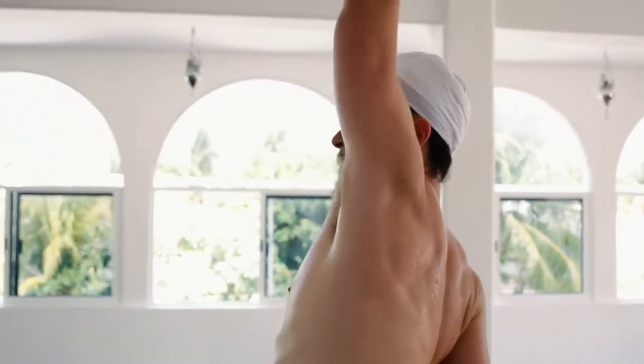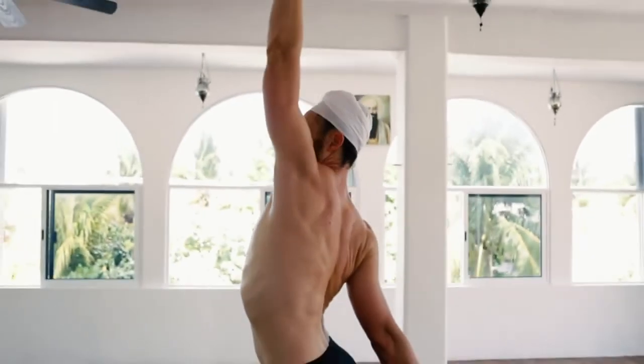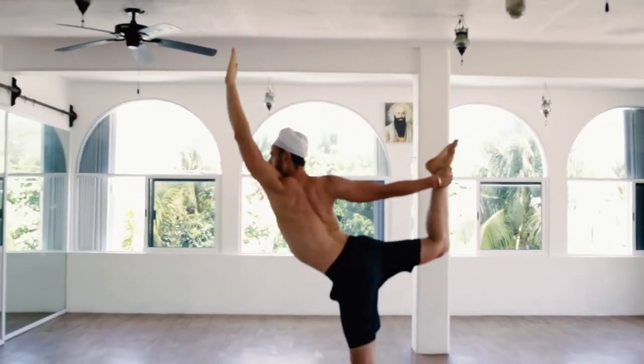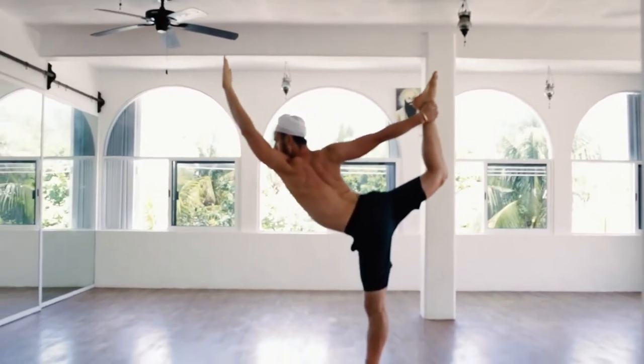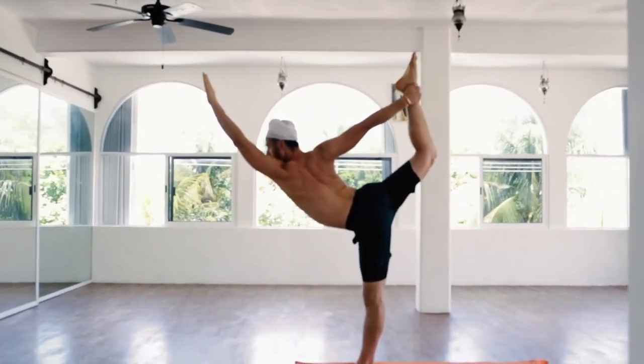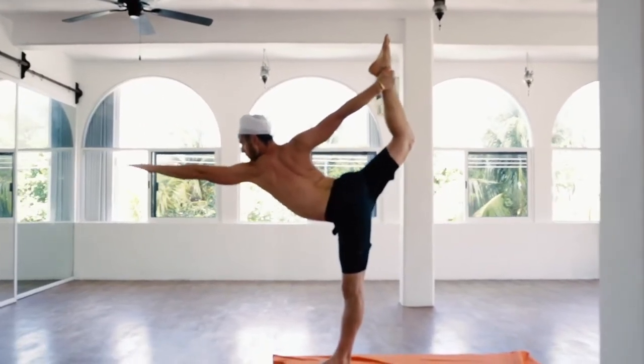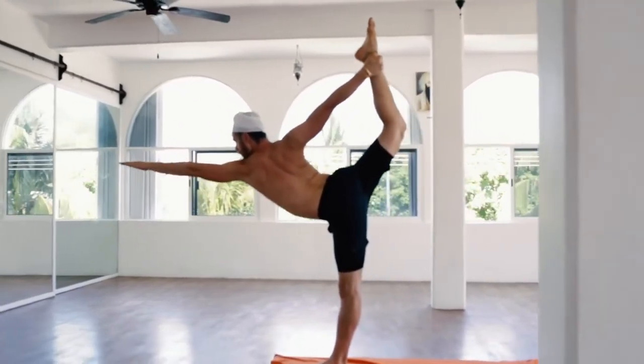Change. So see how my left side body is contracted here and the right side is extended. See the contraction, how much shorter the left side body is? That's gonna create the space for the opening of the hip, okay? But you've gotta be able to find shoulder blade scapula, find left side back muscles, kick toes up towards the sky. See, deltoid engages, okay?